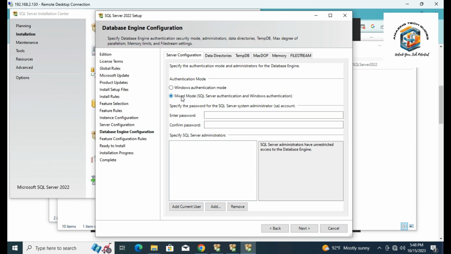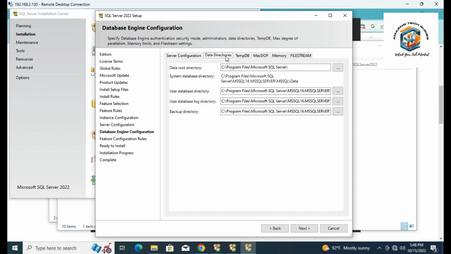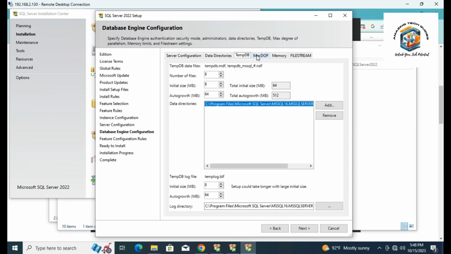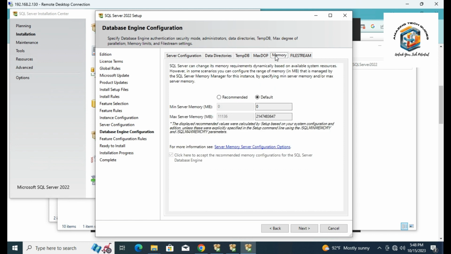It is best to use mixed mode, SQL authentication and Windows authentication, especially for a tutorial. Select that and enter a password you can remember. Then click Add Current User as Administrator. You may also wish to change the data directories, temp database size, max memory, etc. But for this tutorial we will leave them as default and click Next.